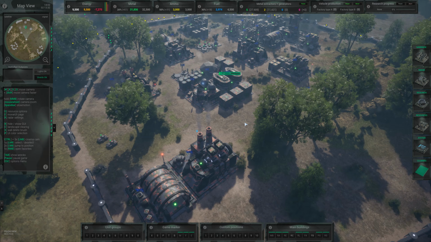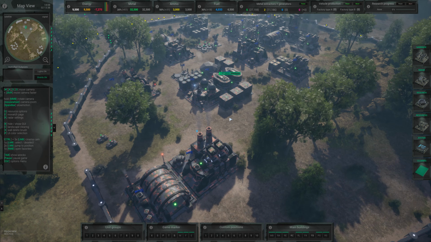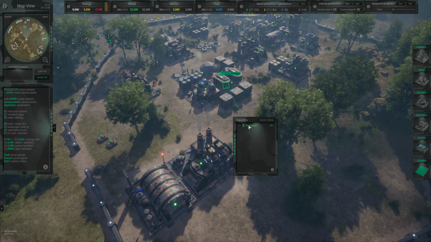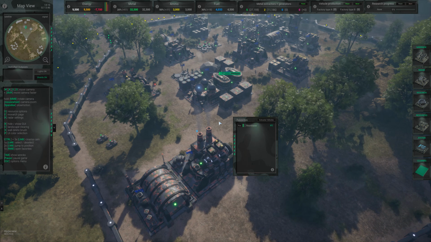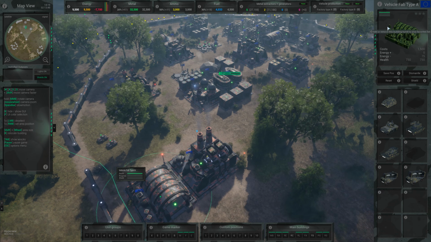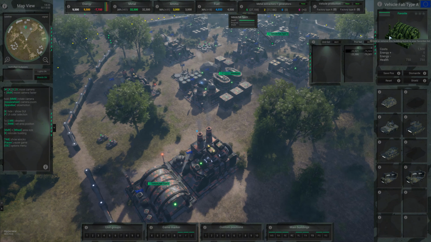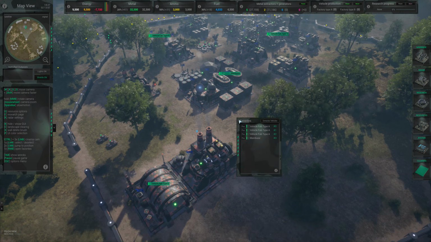The favorite menu has now a second function, so that means you can now decide if you want to select a building and move the camera to this location, or if you only want to select the building without camera movement. So I will quickly save some new favorites here, all the factories for example. Okay.